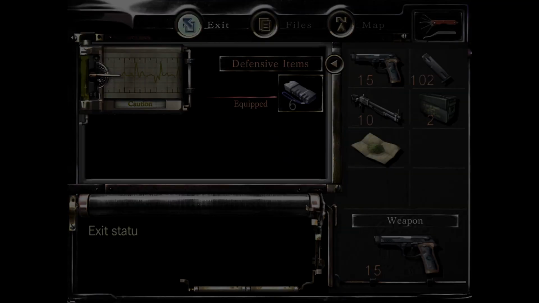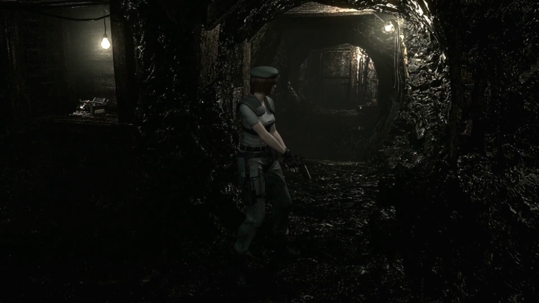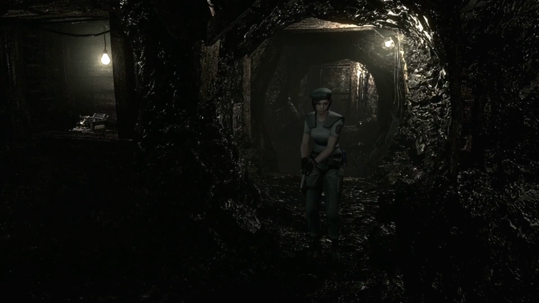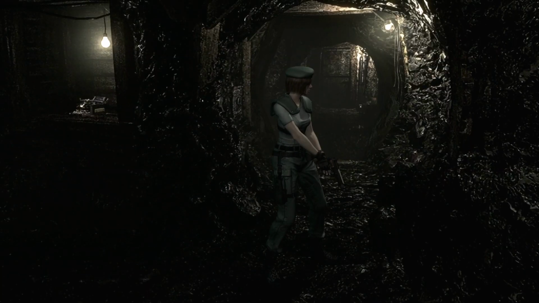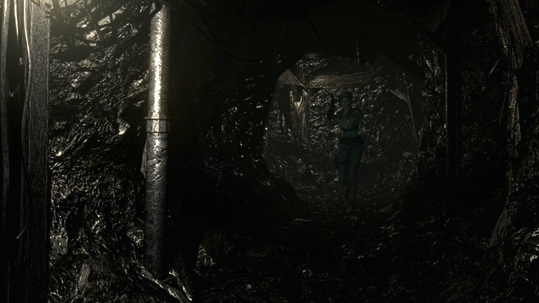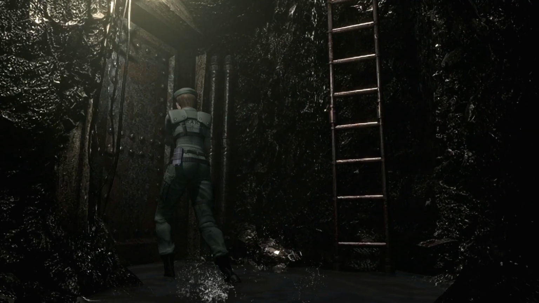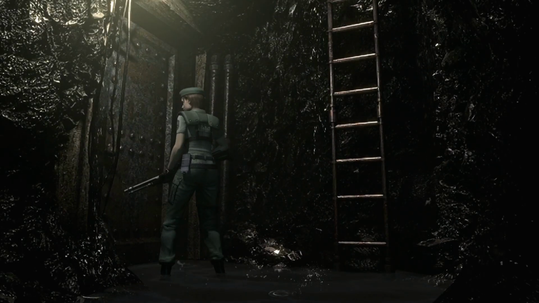Let's go back with the handgun. I'm not sure which way to go. I don't think we can go this way. Yeah, no, we can't go this way yet. But I'm pretty sure... No, it's not the spider. That's going to be tough, that is, that spider. We'll go this way. Actually, I feel safer with the shotgun equipped.